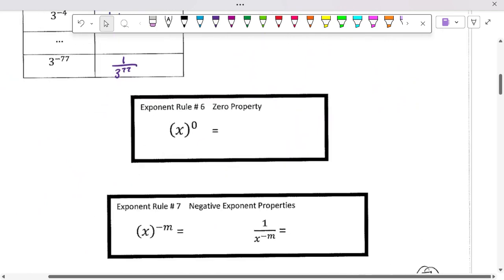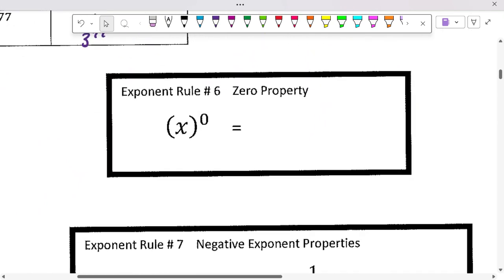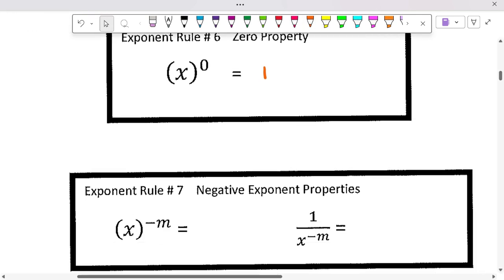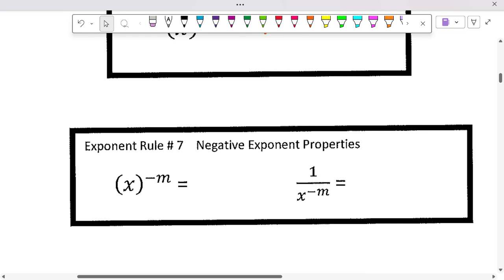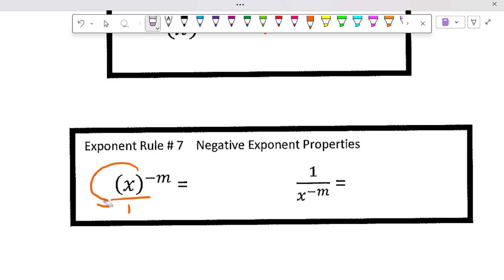So we just stated this, but anything raised to the 0 power is what? 1. And then negative exponents, what happens to them? So if it was originally in the numerator, where's it going? The denominator. So all it means is that you take everything, including the base, move it to the denominator, or move it to the other side of the fraction bar and make it positive. So this will be 1 over x to the m. Whereas this one, I would move it to the numerator, so it'd be what?